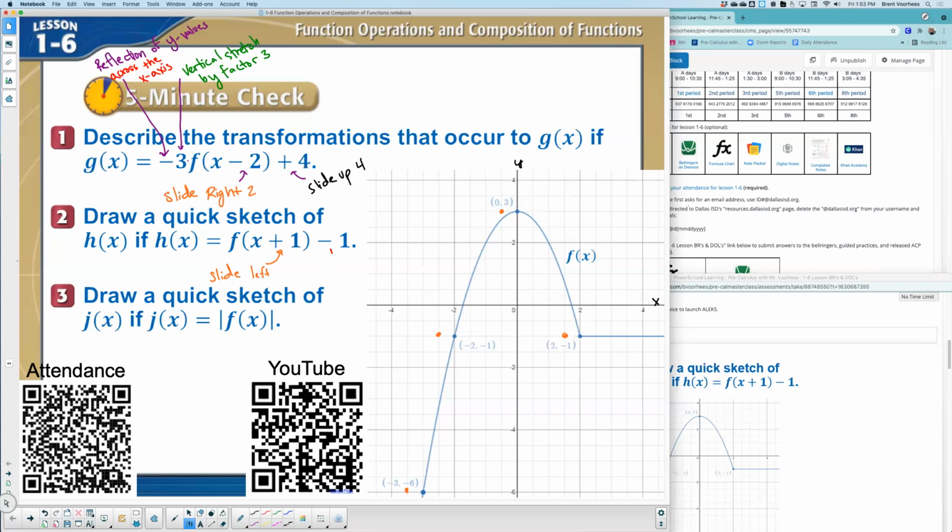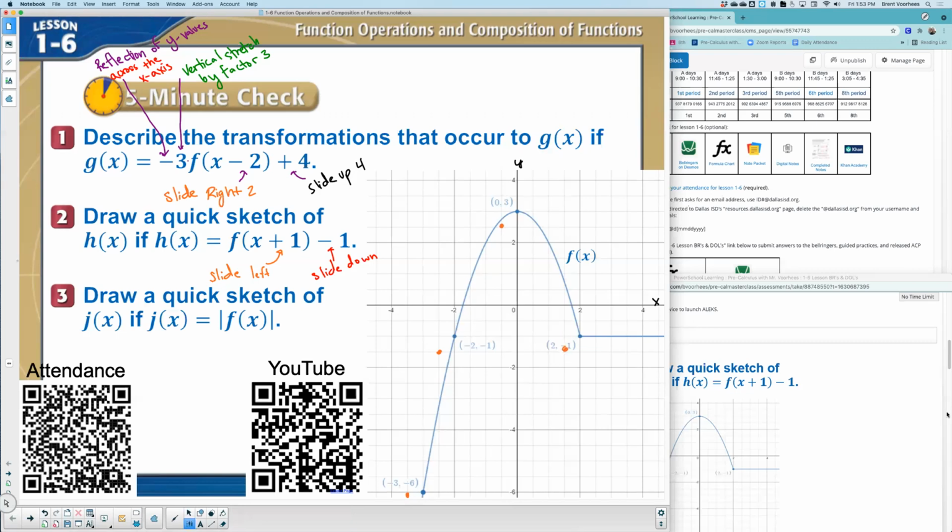Now, before you do it, unless you like erasing, what's that minus 1 going to do? Why is it going to go down 1? Outside's vertical, and vertical tells the truth. So that'd be slide down 1 unit. So all of these go now down 1 unit. I kind of run out of space down there, and it's not really letting me go down further, sorry. But these would be my locations of the points.